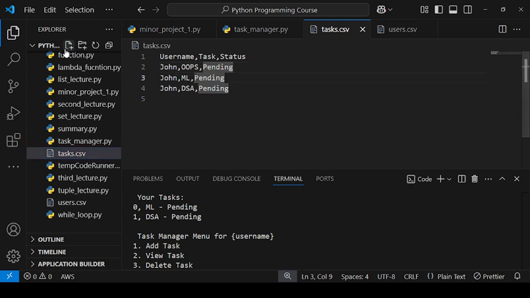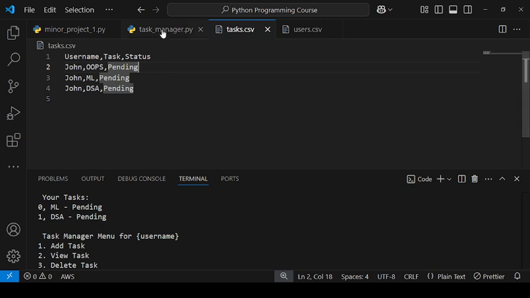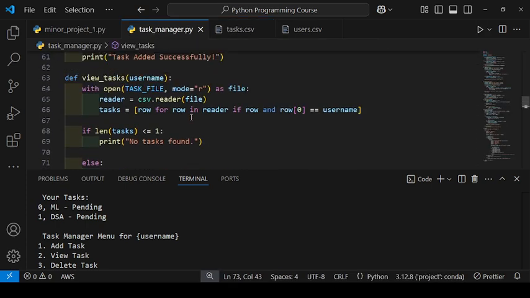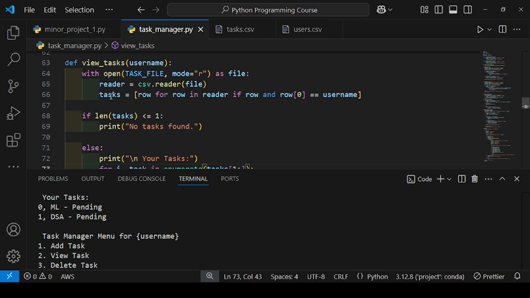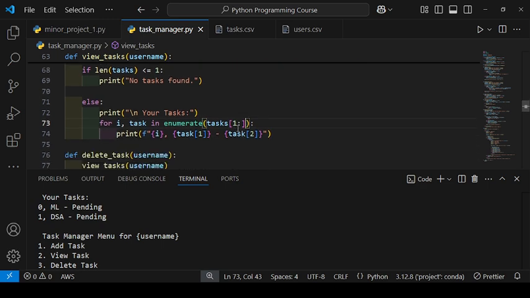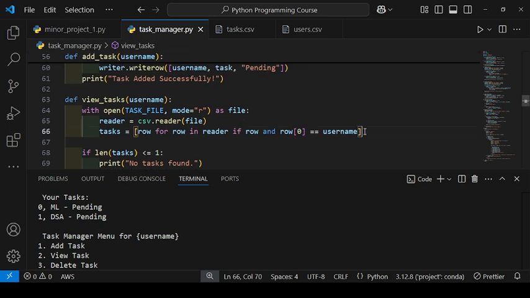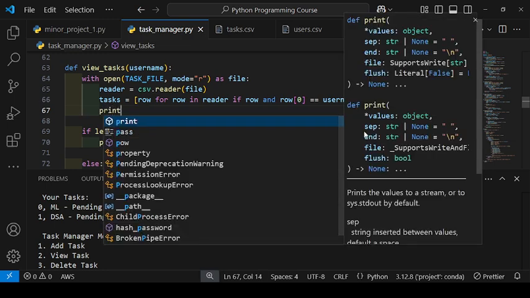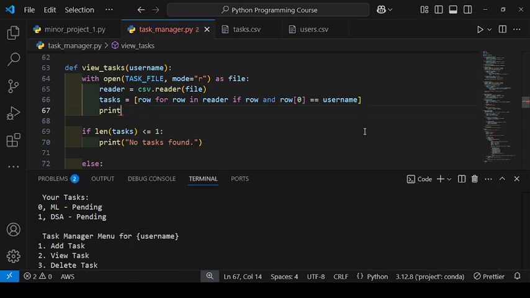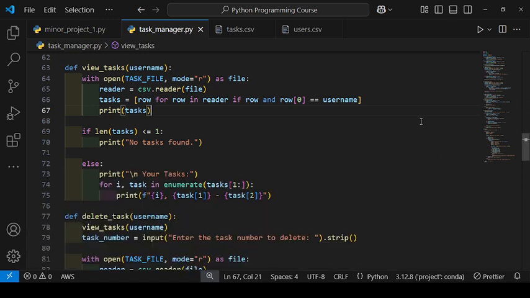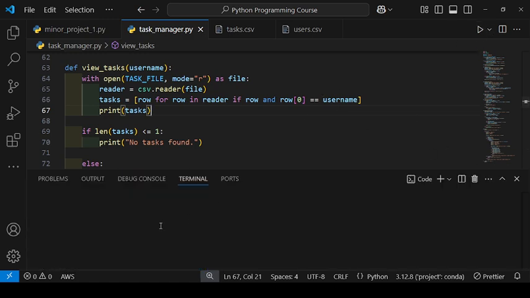Okay, we have a but this one is not showing. Let us see again the code why this is not showing. So on view task we will get all of the tasks here. If I remove the task, let's see what is stored in the task variable. I will print the, okay, then we will be able to debug the code. Okay, run again. Let's see again.